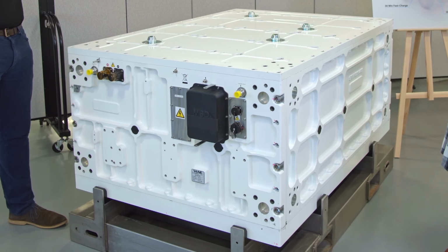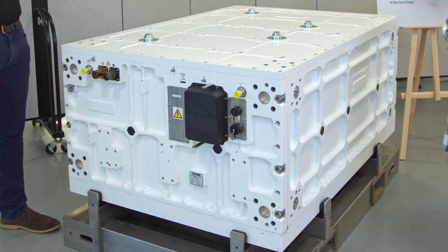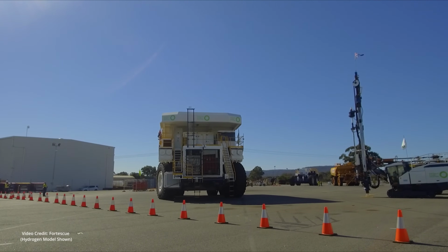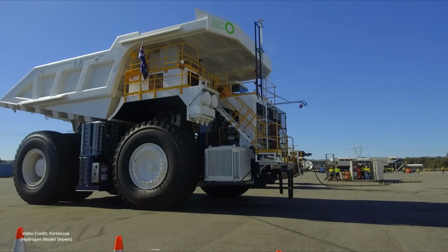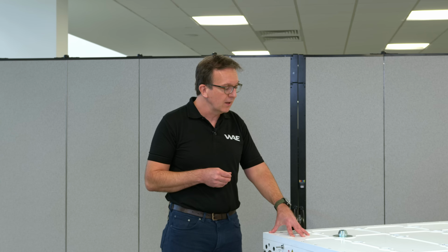And then we turn around to ourselves and say, yes, we've got ourselves a project here. We do all that in about 6 to 8 weeks. We came back to Fortescue Mining Group and said, we think it's physically possible. We think we can get a 1.4 megawatt hour battery pack within the truck. We're using a Terex MT4400 truck as our mule vehicle, if you like. And as you said before, that's getting stripped and it's getting rebuilt with our battery packs today.